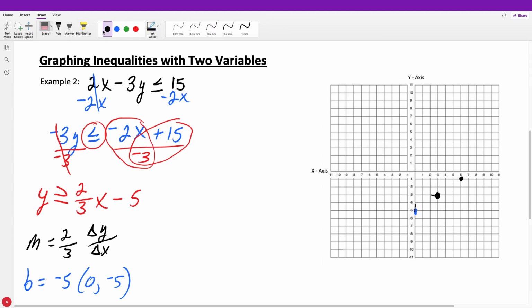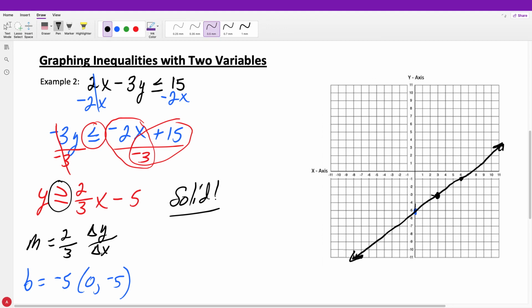All right, now when I go to graph these, I need to ask myself before I draw this, is this going to be a solid or is it going to be a dotted line? And since it is equal to, I know it is going to be a solid line. So you will take your straight edge and you will draw your graph. Now, when you are drawing these graphs, I do ask that you extend it all the way to the end of your coordinate plane, so that this way it does clearly cut our graph into two separate regions. Make sure you're still putting your arrows just like you would for the regular graph as well.